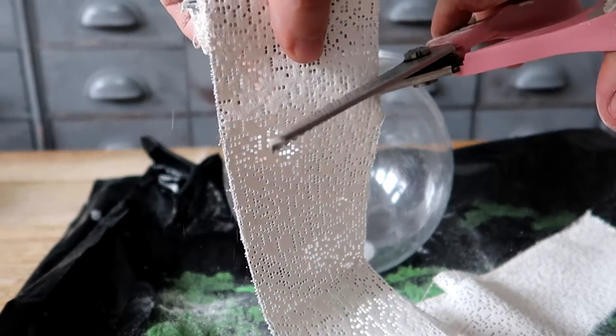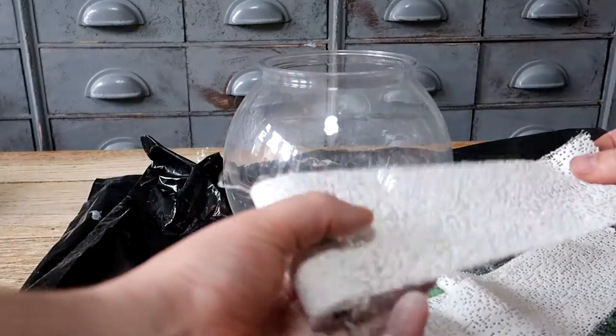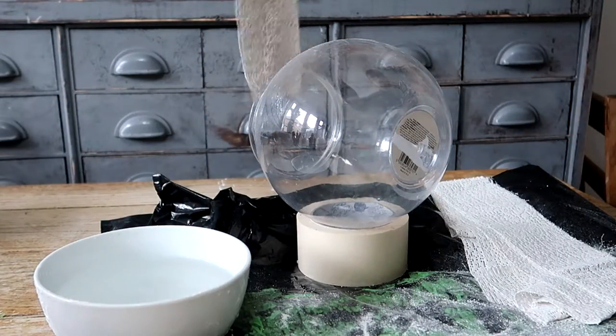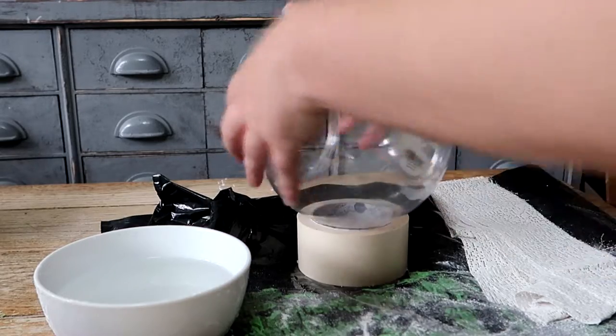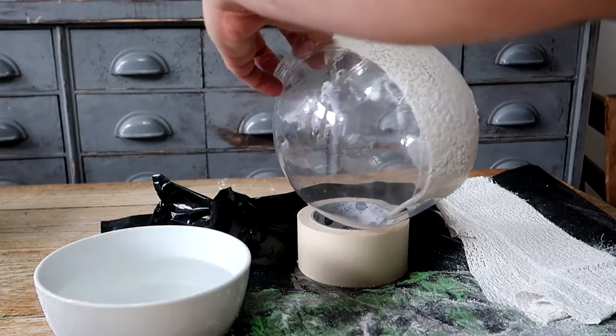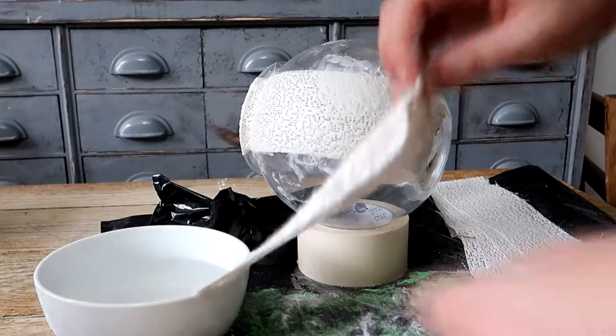To start with, I bought these plastic little fish bowls last year. They're actually in the party aisle and they're meant for cocktails, but they were a pound in Poundland and I knew they'd be perfect. I wanted to cover the bowl so that I could begin to sculpt the face details, and I wanted to use my good old favourite, plaster bandages.